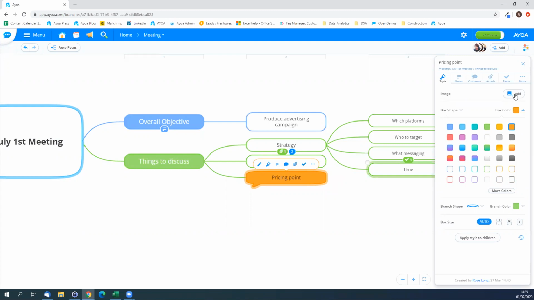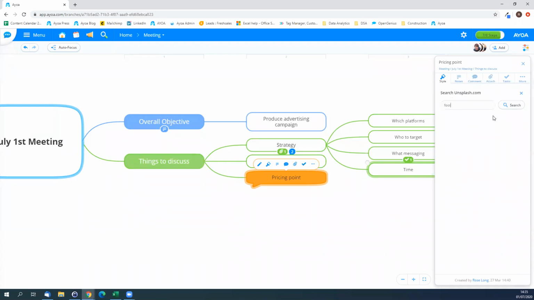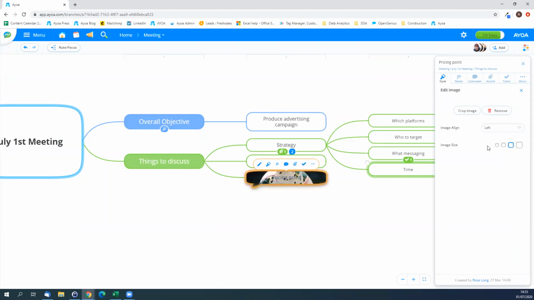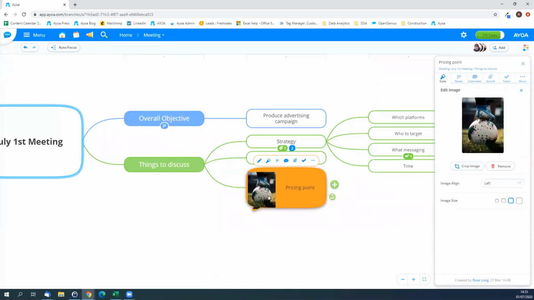You can also add images, as you can see up here, to really emphasize your points and make the most of mind maps being a medium which stimulates thoughts via visual means. To do so, all you've got to do is click on this button, and then you can select to choose an image either saved on your device, from a selection of different emojis we have, or you can browse the web via a royalty-free website who we've partnered up with. And once I double click on it, you'll see that it instantly appears within my bubble.